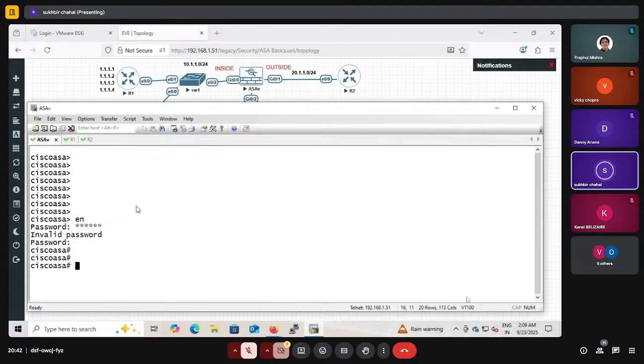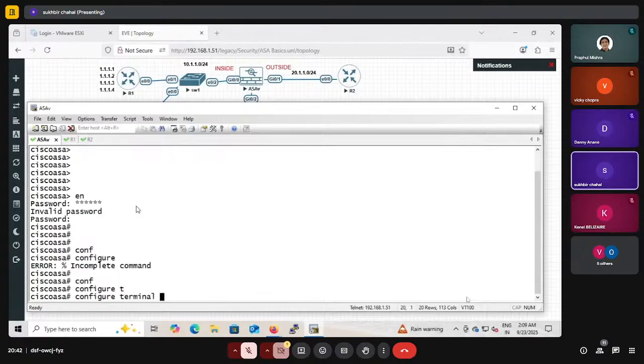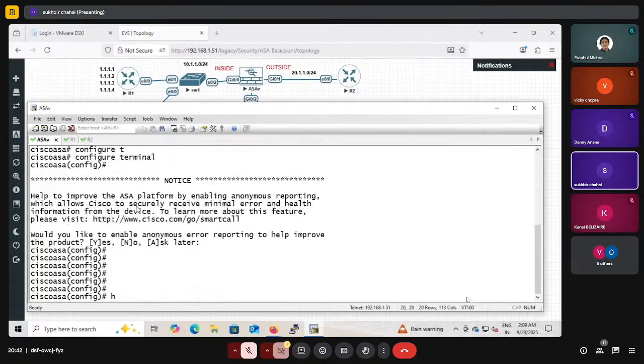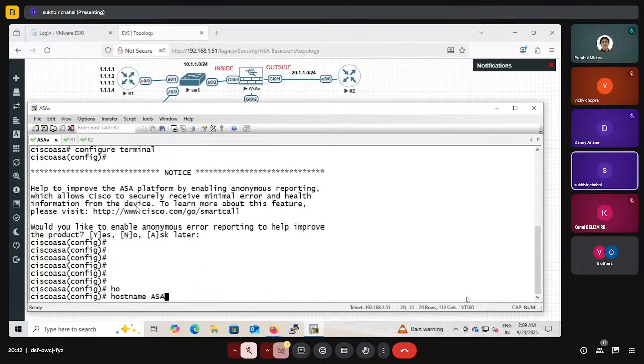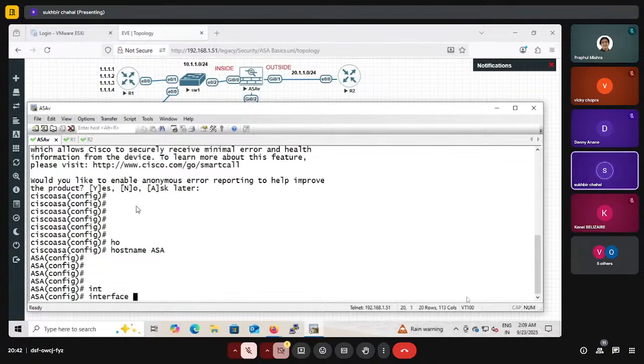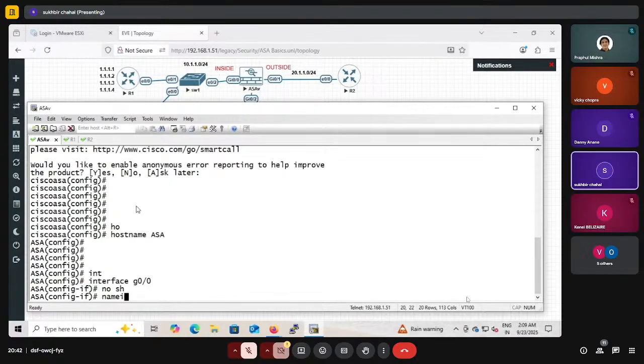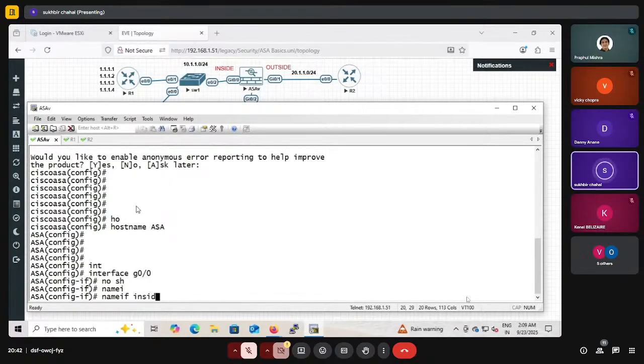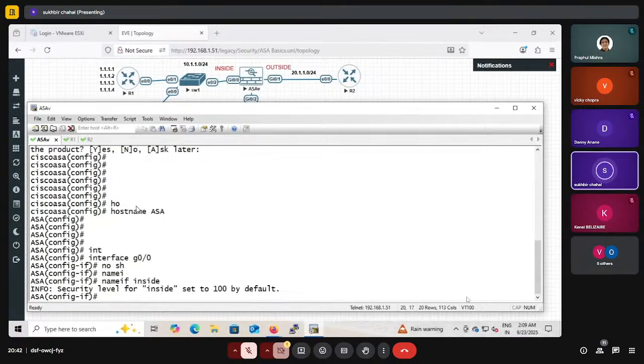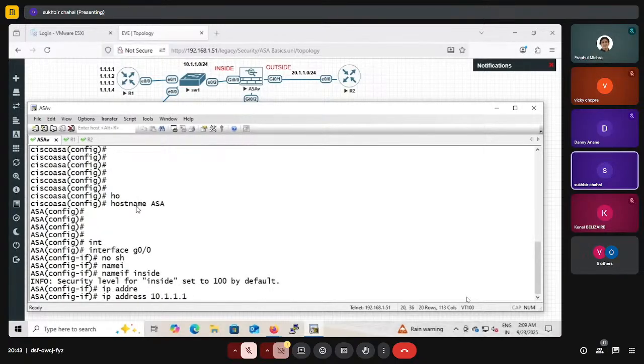My bad, there is no password. Configuration terminal. Host name is ASA. First of all, we are giving an IP address on interface 0/0. No shutdown. Nameif is required, that is inside. Inside always has security level 100, and the IP address is here 10.10 slash 24.